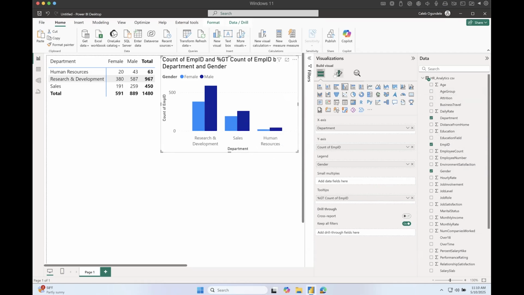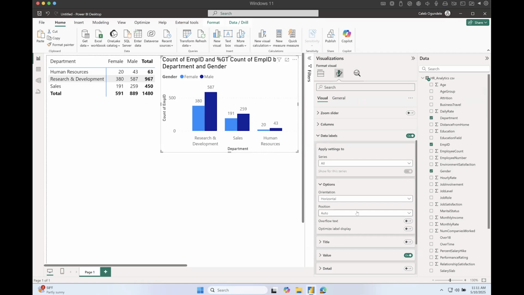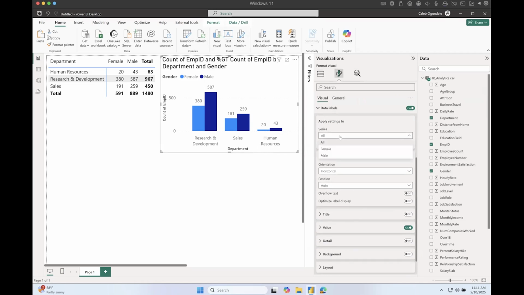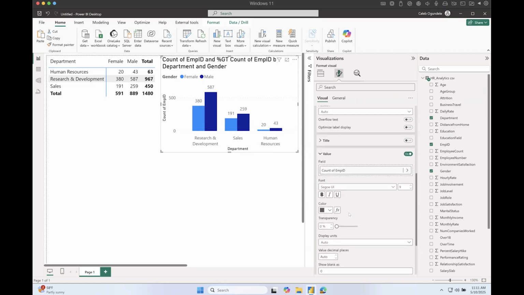And another thing, maybe let's say I want to add more things to this. I can come here to the format visual pane, go to the data label and just check it and say, I want data label. You can see that it added numbers for me, right? And I can format everything the way I want it, and the way I want the value to show.